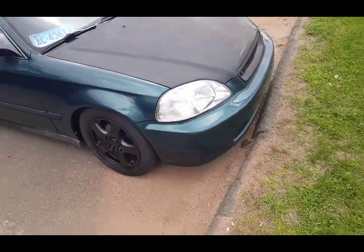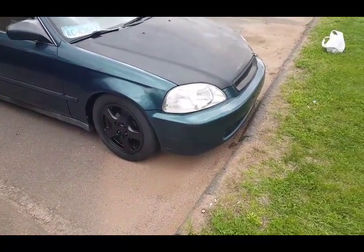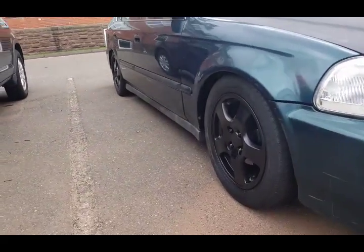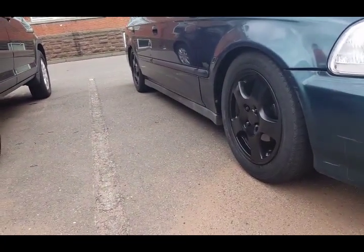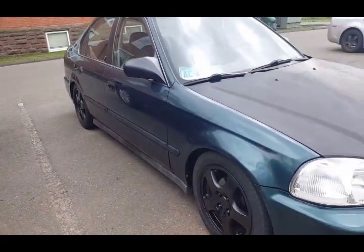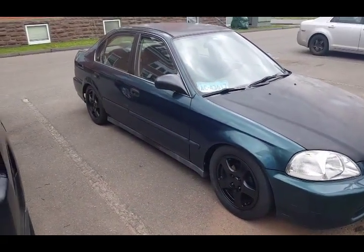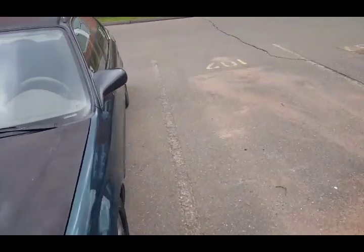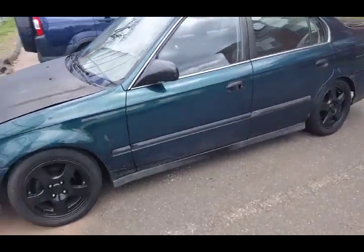Probably gonna try and figure out something with a front lip with a splitter, and try to go lower. This isn't as low as the car can go right now. It's just where I have it so I can drive it and not be scraping all over the place for now. But eventually it's gonna be dumped.